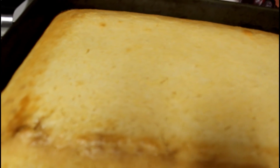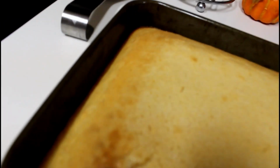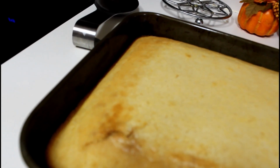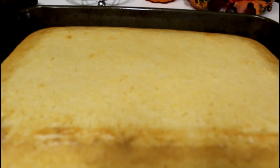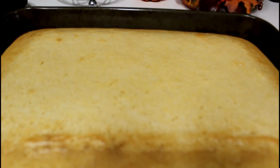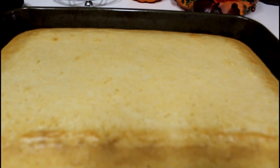But I was thinking about letting it stay in another 5 minutes, but then when I looked at the corners of the cornbread on the side, you can tell that it's pretty brown on the bottom. So I didn't want to take any chances because I don't want it to be very, very brown on the bottom of the cornbread. So yeah, this is the finished product. I just took it out, so I won't be able to cut it for you, but I will definitely show you what it looks like once I start cutting it and breaking it up for the dressing.